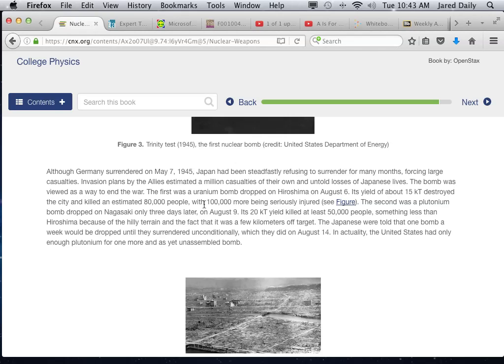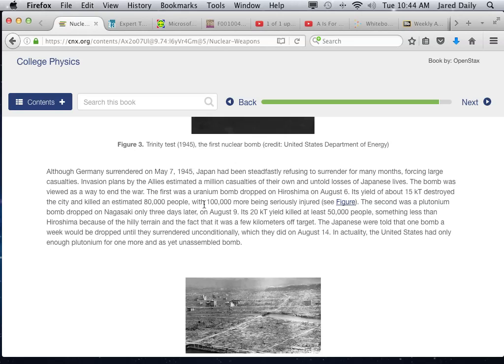They did drop flyers and said we're gonna bomb the city, so beware and leave the city. Written in Japanese so that they would know. But they didn't really believe it. They didn't really believe that it was going to be a problem because to that point, Japan was bombed early in the war, right after Pearl Harbor was bombed. The United States sent some planes on some aircraft carriers to bomb some plane factories and tank factories in Japan. But after that, the bombing in Japan was pretty minimal up until the end of the war. And so they didn't really believe that we had this weapon.